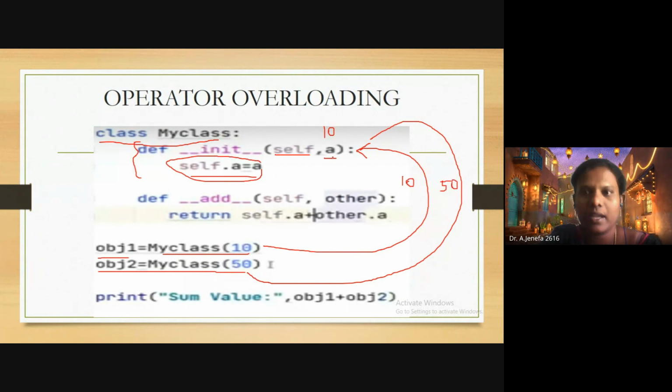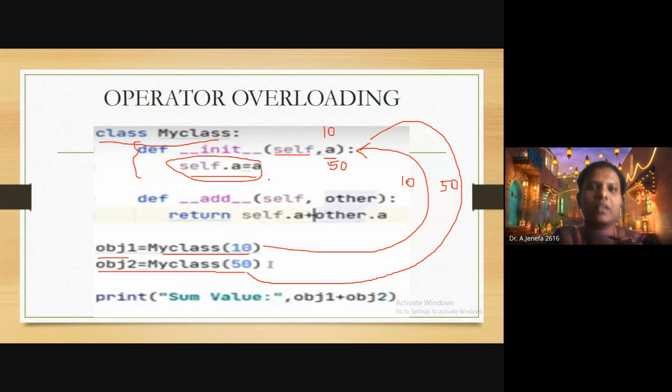Now the value of a is 50, so with self dot a equal to a, I am assigning a equal to 50 for obj 2. For object 1 the a value is 10, and for object 2 the a value is 50. So the values of a are different for each object.